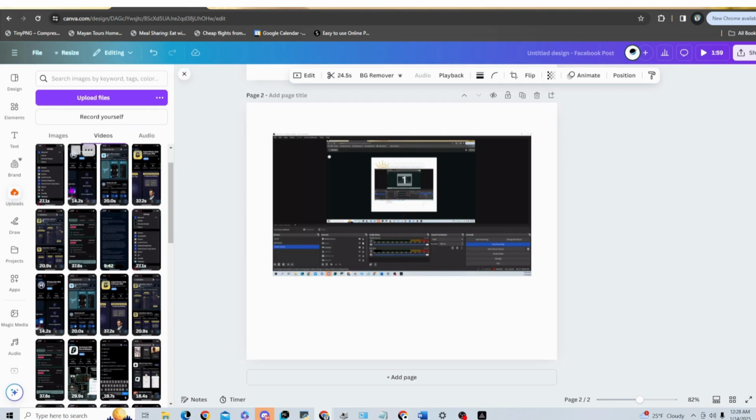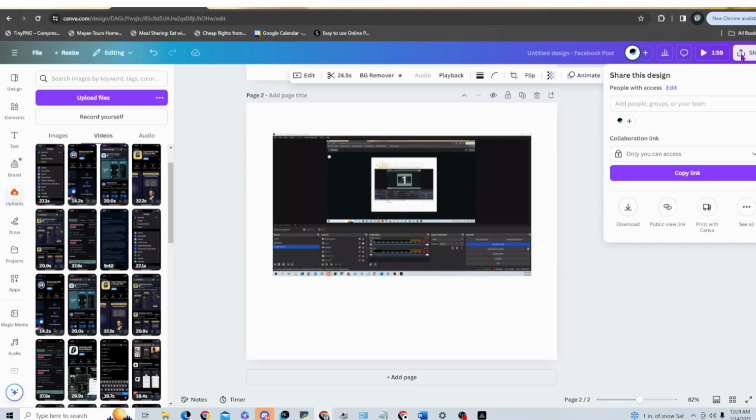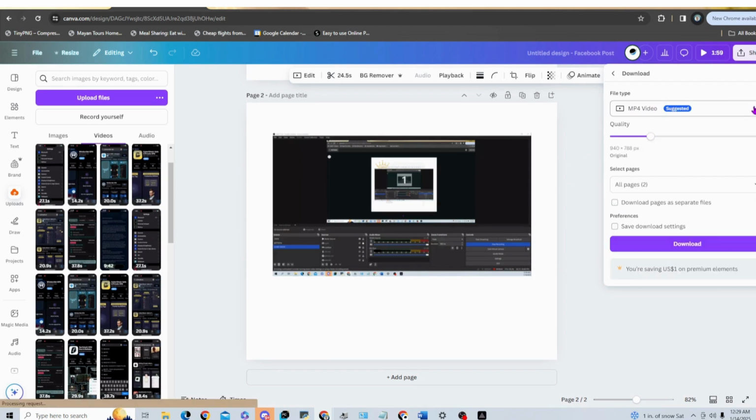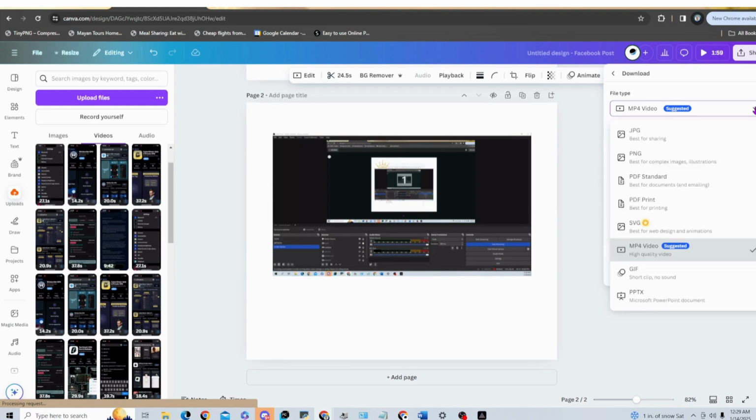If you're not familiar with Canva yet, I'm going to do some more tutorials, but say this is all edited and you're ready to go, you're going to click right up here to the share option, the download option, and you're going to choose how you want it to download. If it's a video, it's going to download as a video. If it's a picture, PNG. If it's a PDF. So you have different options.